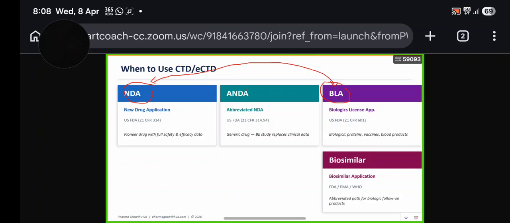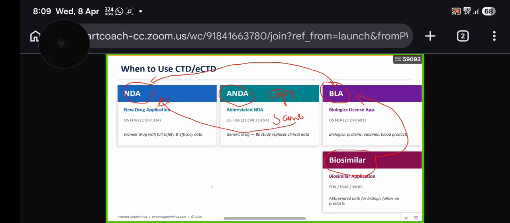ANDA is what now? It is a copy, the same as your new drug application. Correct or not? In a similar way, biosimilar is also going to be almost similar to biologics.